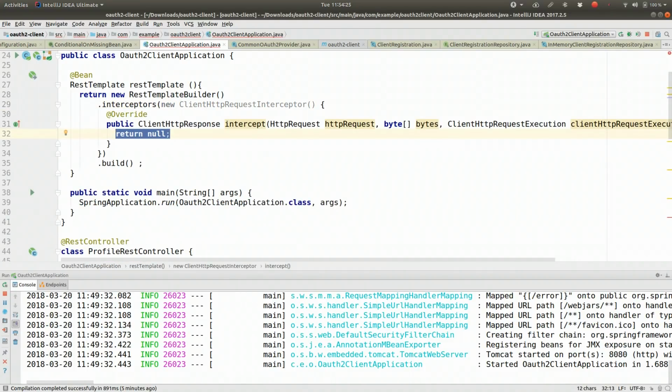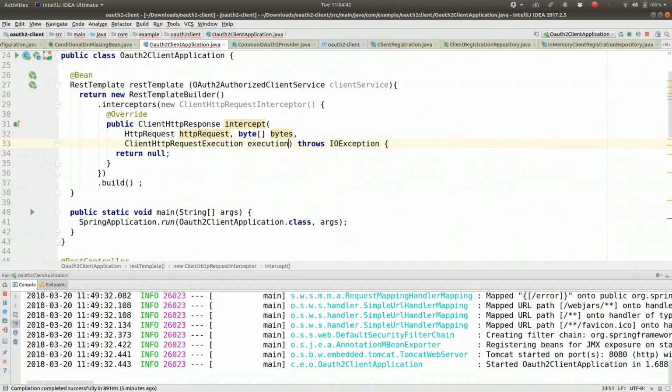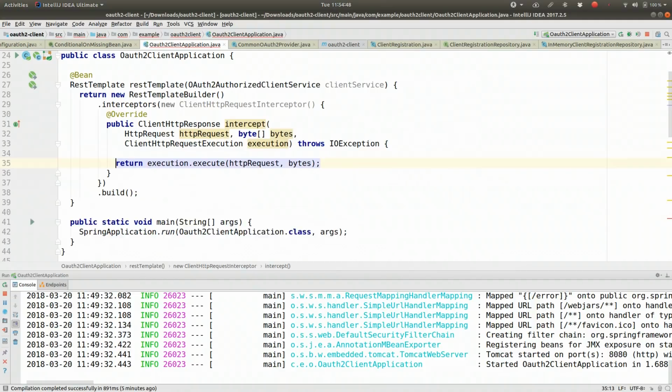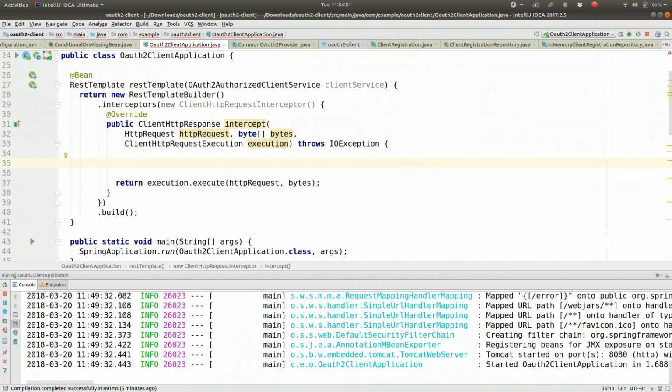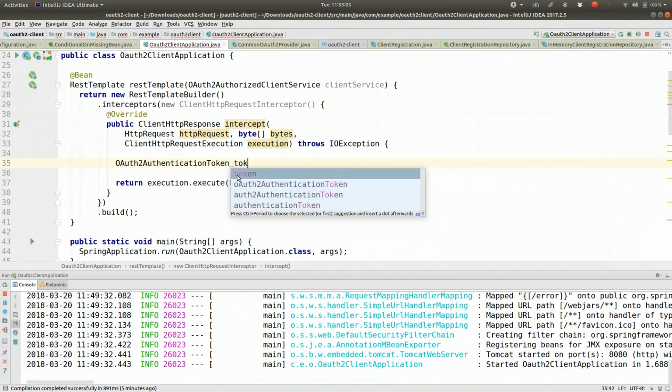And the code that we're going to use is fairly straightforward. Again, we're going to also inject that OAuth2AuthorizedClientService, and the filter is fairly straightforward, right? So we're going to say take the client request, execution, say execution.execute HTTP request, bytes, etc. And we're going to respond. We're going to go ahead and now add an access token to the headers of the request that's being sent by this REST template. Okay, so we'll first of all get access to the current authorized authentication token, right?